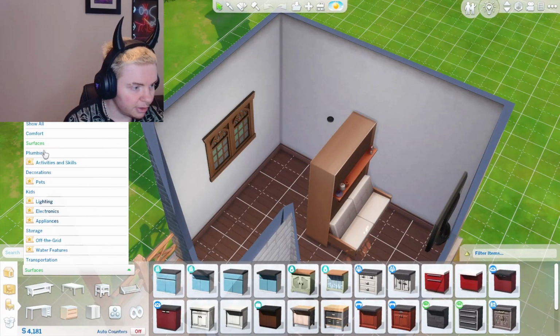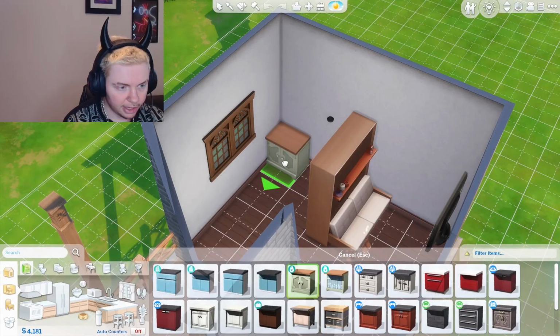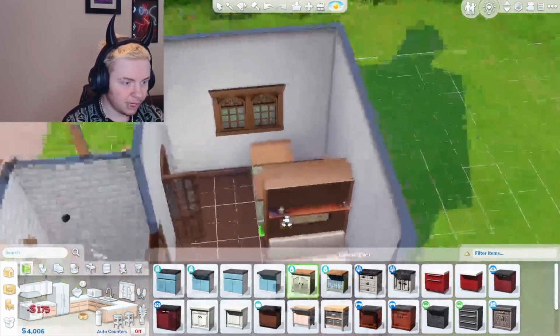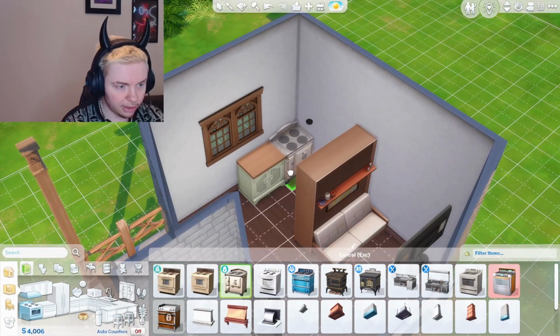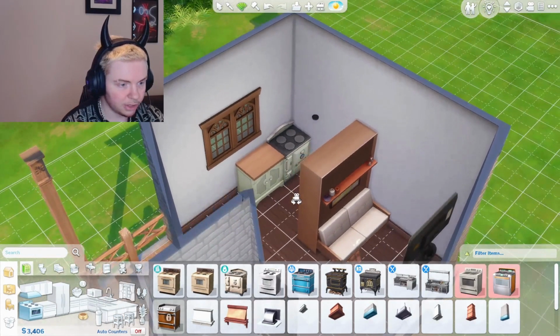So let's go surfaces. Let's go to section. So definitely going to want to go cheaper. Again, I can go with these little bits though. So I'm trying to think. So it can't even be a galley kitchen. It doesn't work. I can have it running. So that luckily the door's there, which means I can have it running the entire side, like that entire side. I'd stick a little oven here. It's not like an ugly oven. I can make it green so that it matches the color palette.